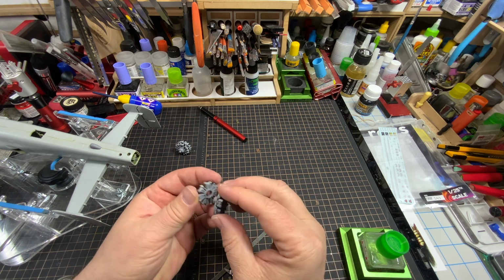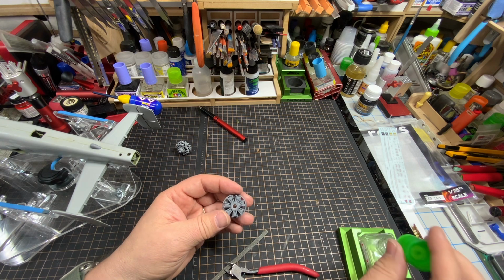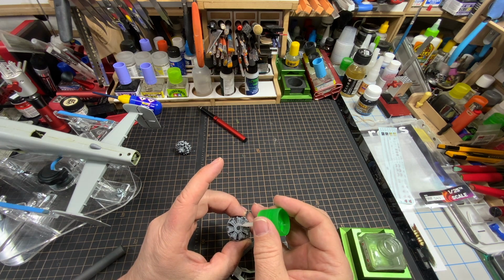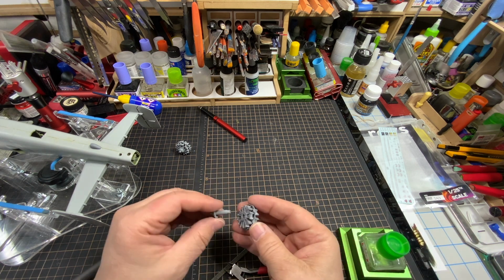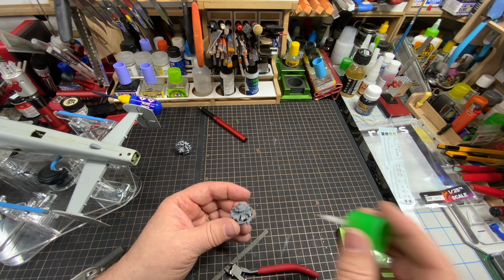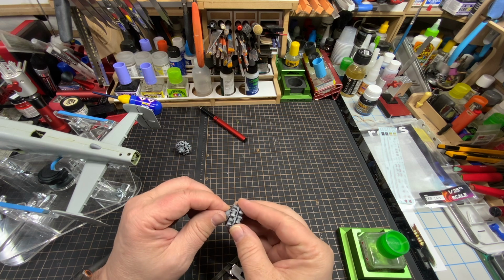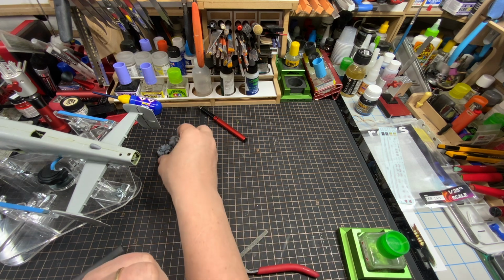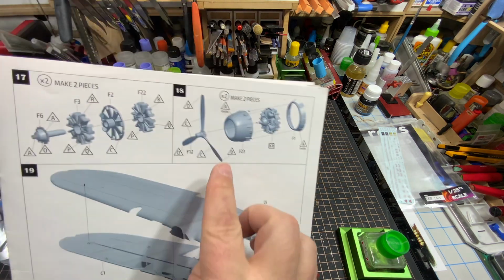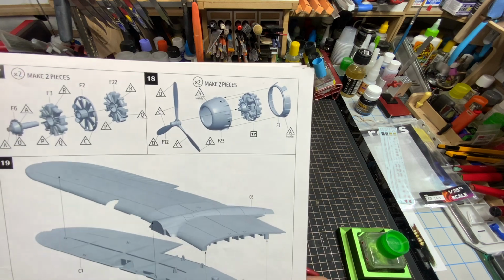One in, two in, glue, glue, in place. Two engines done. Now, I'm not going to do this here because these are going to be painted fuselage color, and that needs to be detailed and probably needs to be painted separate.